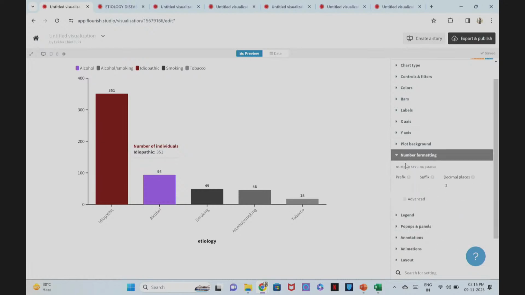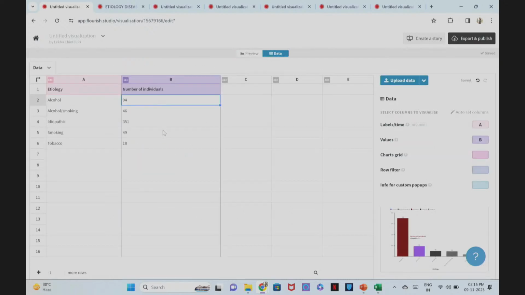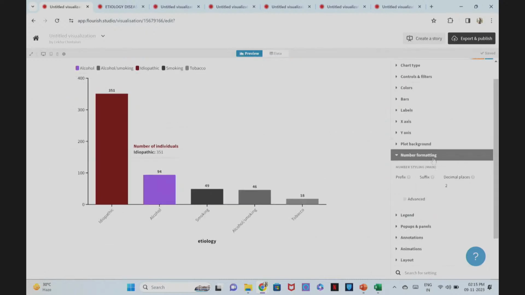Suppose now my data is in percentage and not the number of people. But over here, when we add the data, we don't get to add the suffix that is percentage. Where am I supposed to add it? I want to represent that on my graph. How am I supposed to show it? So we have options for that also, where you go into number formatting and you have either a prefix addition or a suffix addition, and you can add a suffix over here saying percentage. And automatically you can see that the percentage is added on the labels.